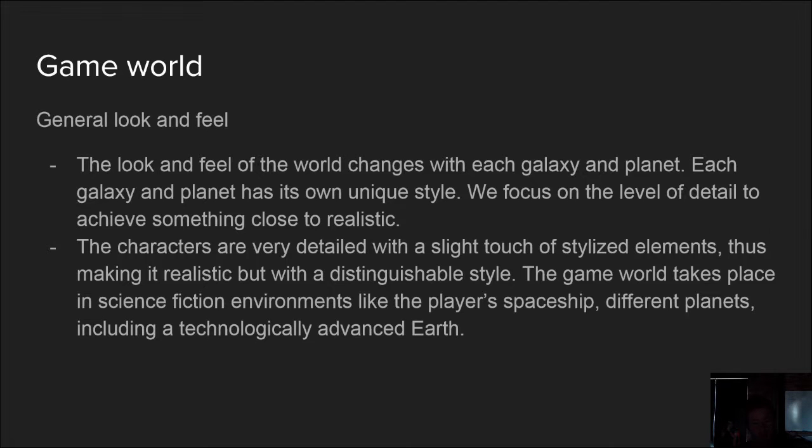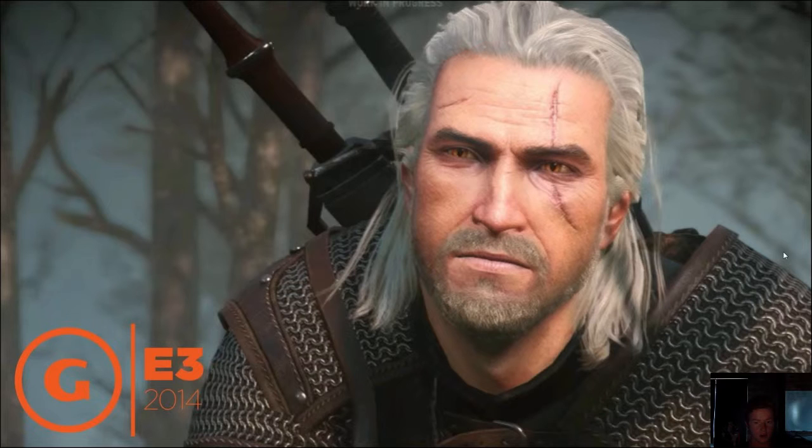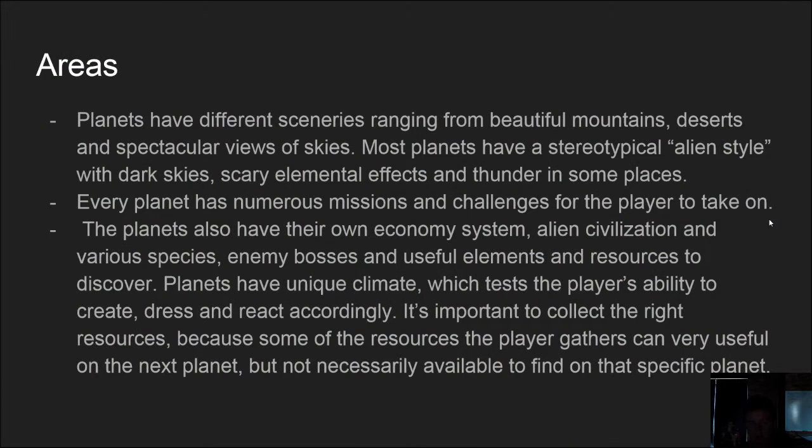The game world takes place in a science fiction environment, like the player's spaceships, different planets, including technologies and advanced Earth. This is the kind of detail we are looking for in our characters. The planets have different beautiful scenes, but we want to create them so that they look like one would expect outer world planets to look like.